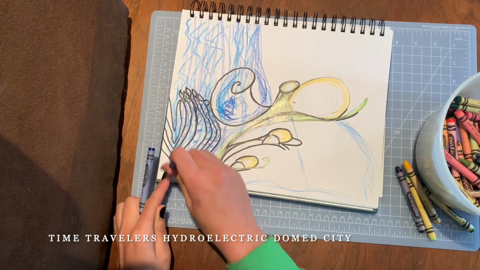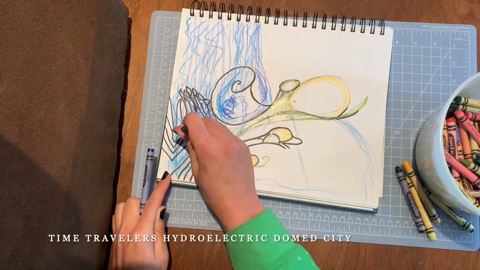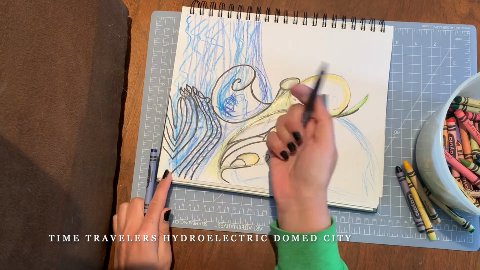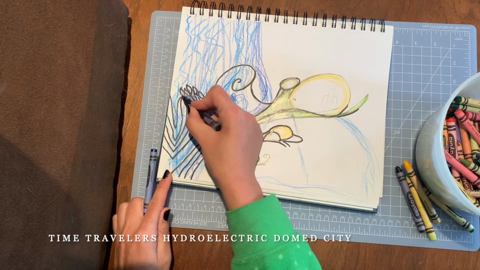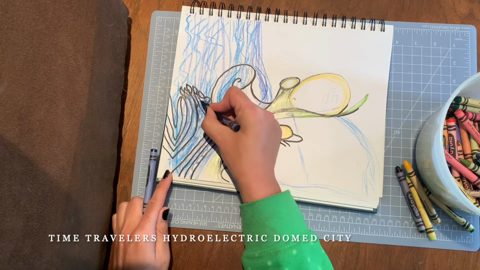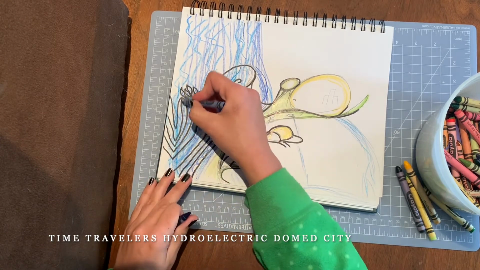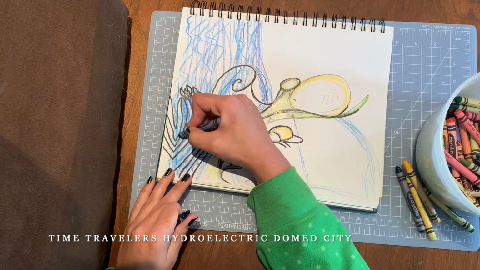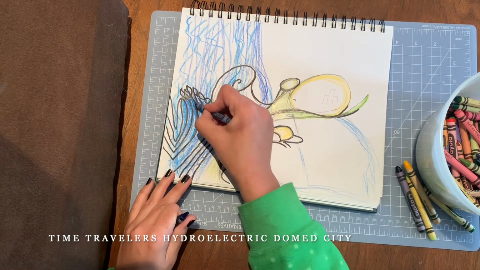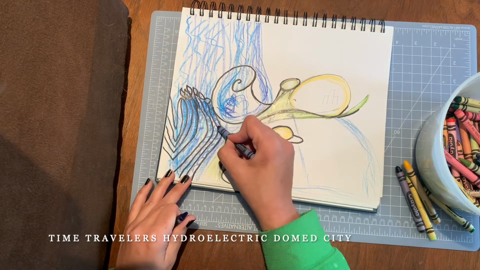I'm just using the bottom, the crayon, to cover more distance. I can kind of go up both sides of the pipe at the same time. But if I want, I could just go up one side. And then fill it in really quick with the other. So the two different color blues on either side give it a slightly different shade.